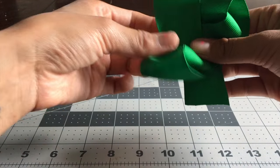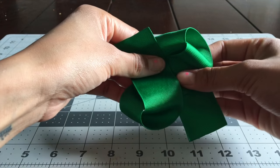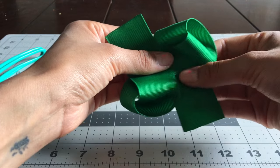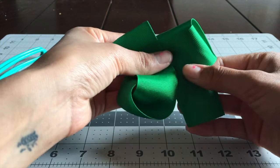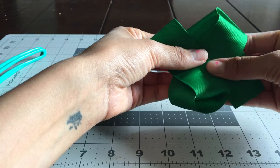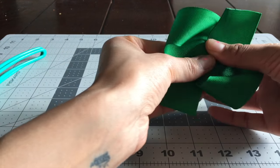And then you'll need to make sure that all your loopies and stuff are even and whatnot. And this is an easy bow. It's just kind of like it loops around kind of weirdly. So yeah. And then I will just crease it. So I turn it over to the back.